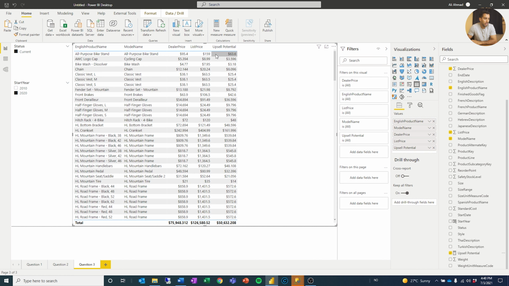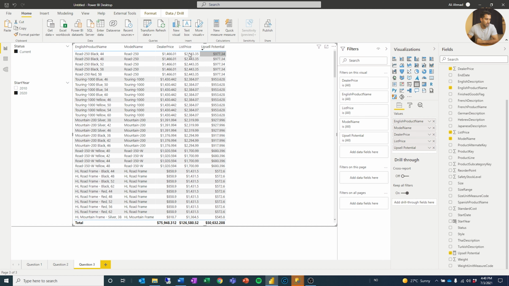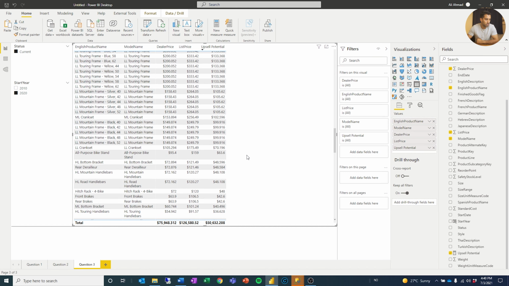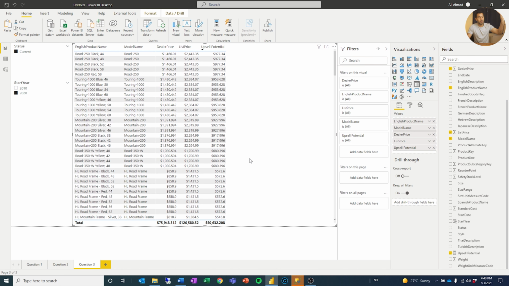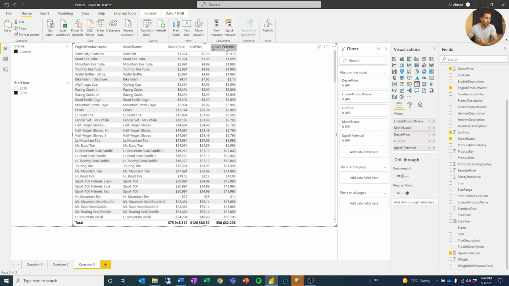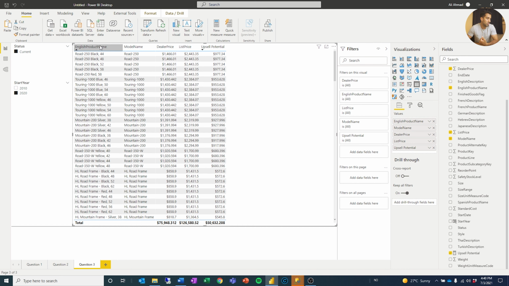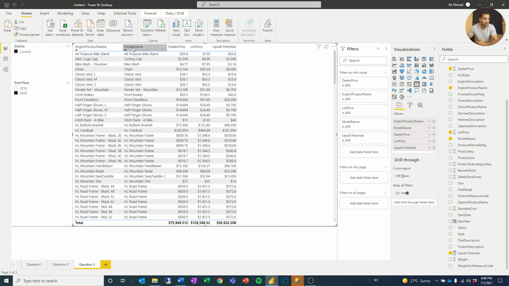And you will see that now we get the upsell potential. And if I want to have the ones that have the highest upsell potential, I will sort by that by clicking that column. And I can see that some of these are, of course, higher than others. So now it has been sorted by which one has the highest upsell potential. And of course, they can sort this how they want. If they want to see the one with the lowest upsell potential, they can do that. If they want the ones with the highest, or sorted by certain product names, certain model names.